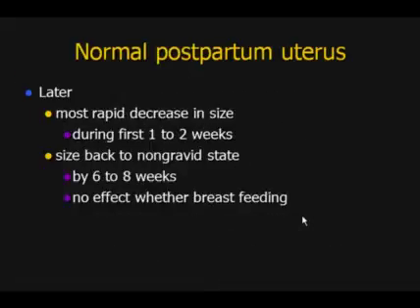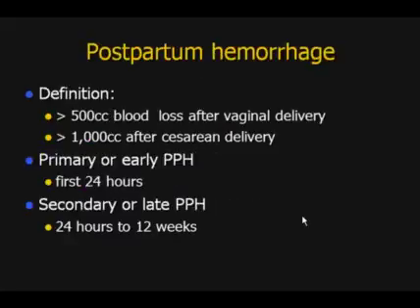Later in the postpartum period, the uterus is certainly going to decrease in size. The most rapid decrease in size is the first 1 to 2 weeks. And the size of the uterus is typically back to its non-gravid size by 6 to 8 weeks postpartum, with no effect from breastfeeding on that size return.